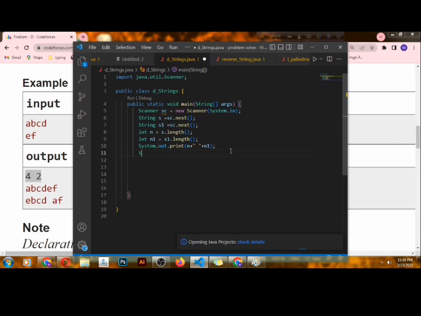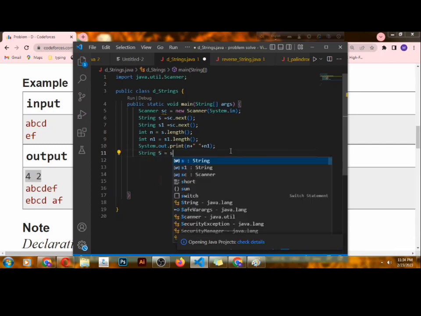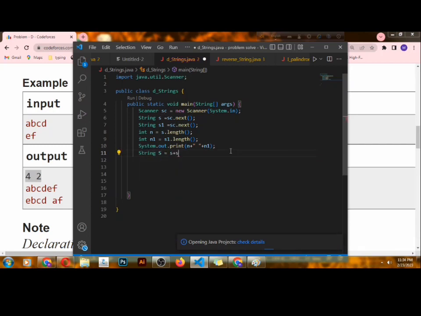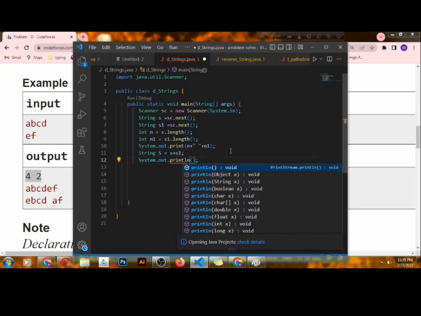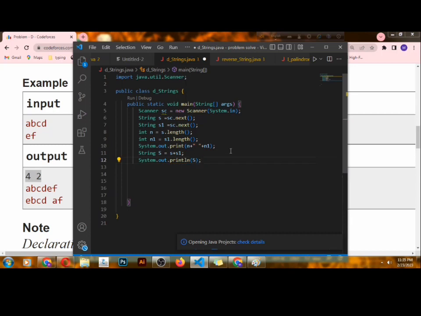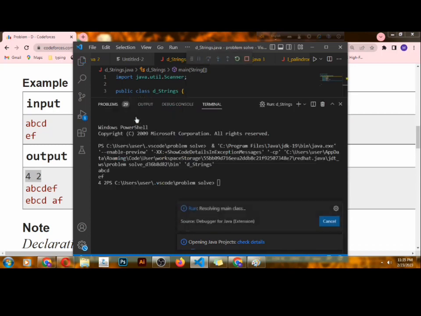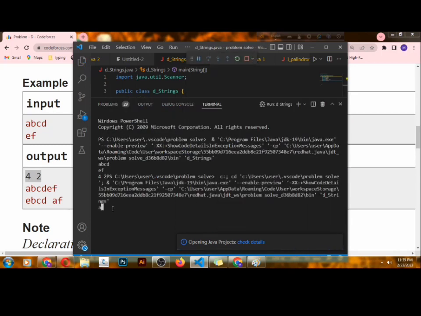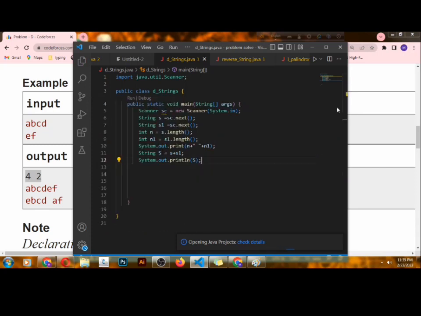So then what can we do? We have to get the sum. We want the sum of those strings. So we write s plus s1. So here you can see we already have the summation of those strings, a b c d e f.